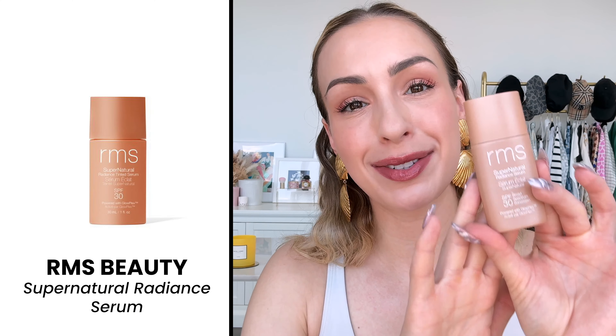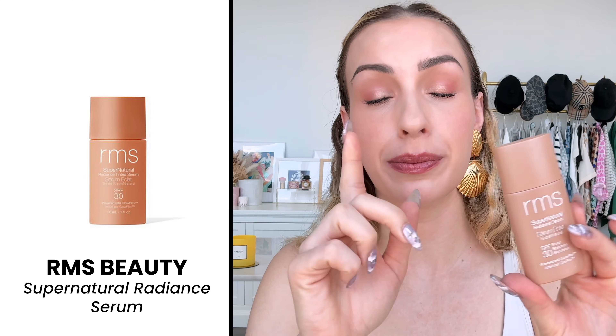I'm going to talk about these products in the order that I usually put them on my face. I'm really excited for this one, because you guys know I love summertime, I love hot weather, and I love summery makeup as well. The first product I'm going to chat about is something I use mostly as a primer, or if I'm not really wearing much makeup for the day — it's the RMS Supernatural Radiant Serum.